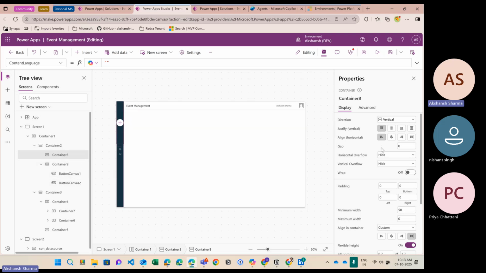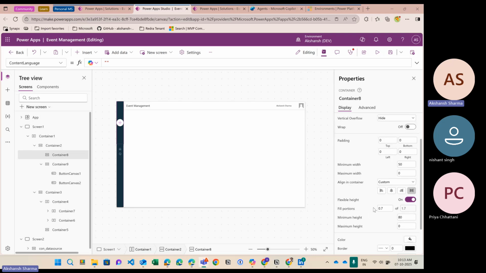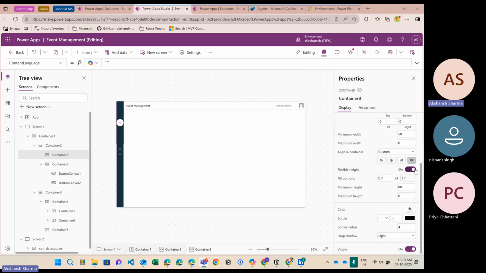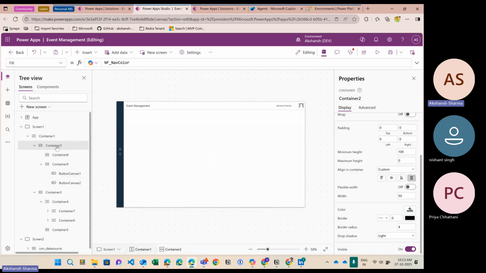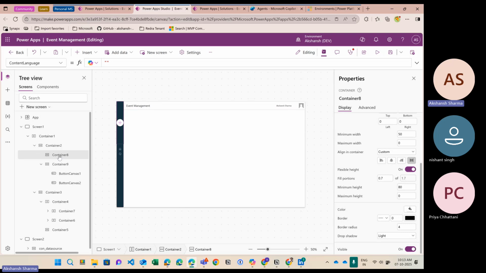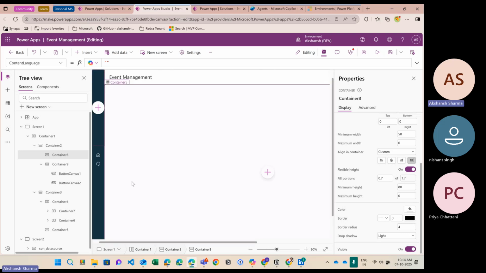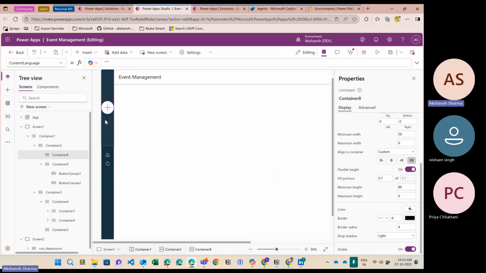And when you're working with containers, one thing you can use is, if you are using flexible height, that means your parent container, which is this one, and your child containers will automatically take a portion of your parent container height. What does that mean? I'll zoom in slightly. You see how this purple lining appears starting from here and ending here.